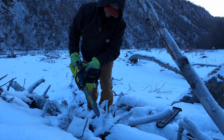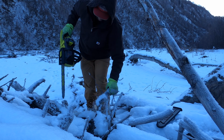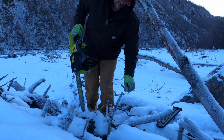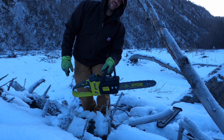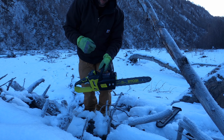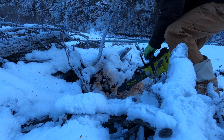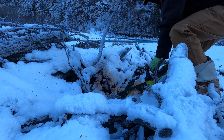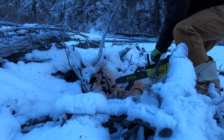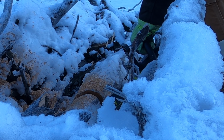Sweet, huh? You don't have to redo the carburetor, none of the BS, no pulling 400 times, no changing the spark plugs. It just works. They're great. So there you go.